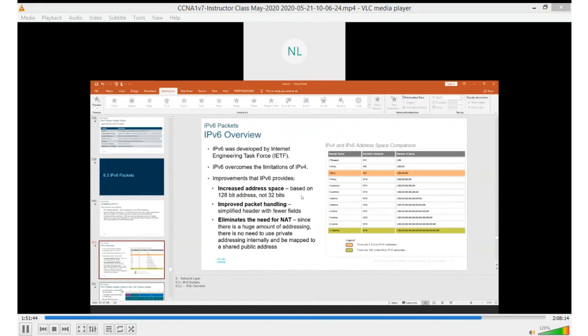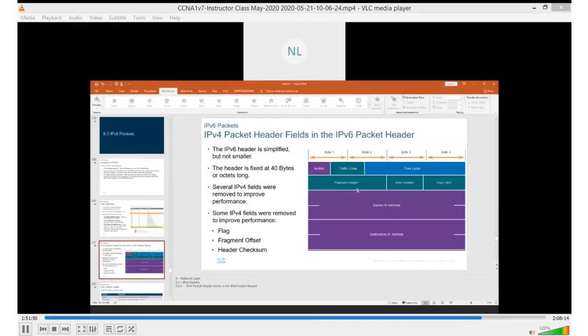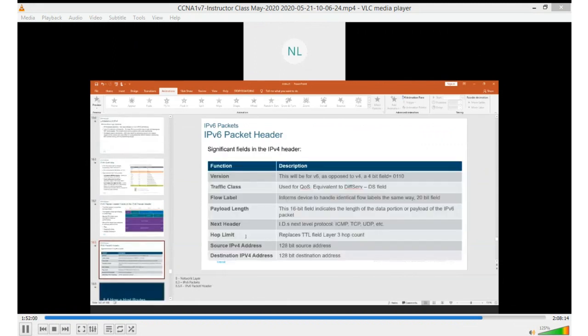It's only talk about the version, the traffic class for quality of service, flow levels, payload, what kind of packets I'm stating, and source, destination IP, what is the next header, next device, for example. So this is the example for it, which is the next header protocol that has been encapsulated: TCP, UDP, hop limit, like we have TTL. How long will it remain on the internet?